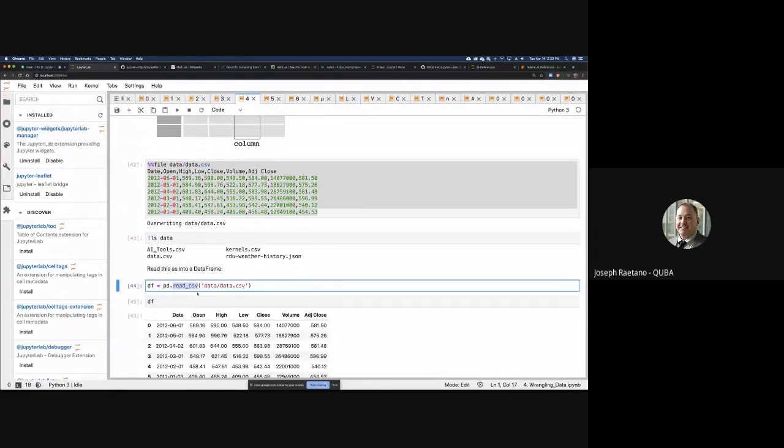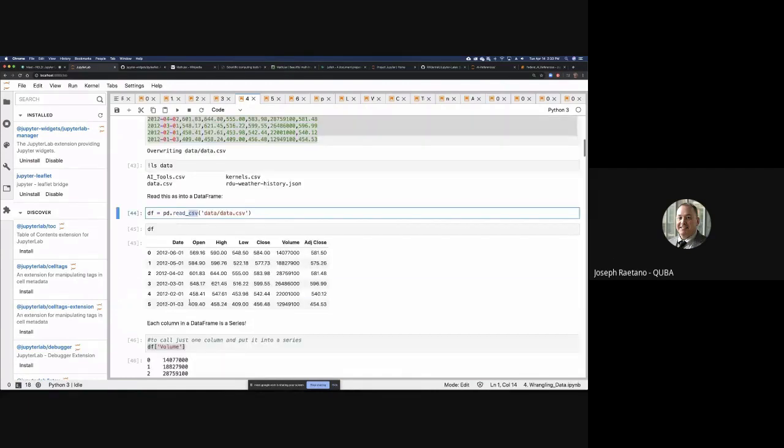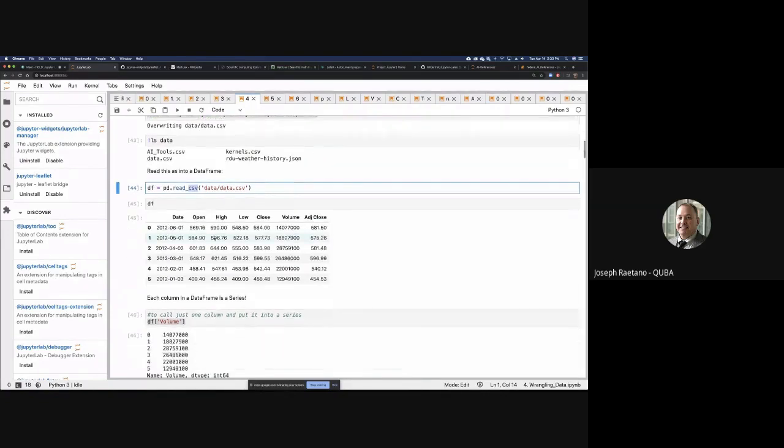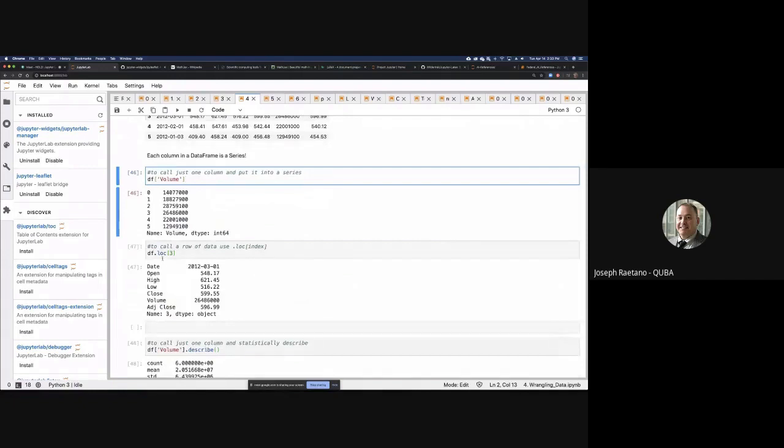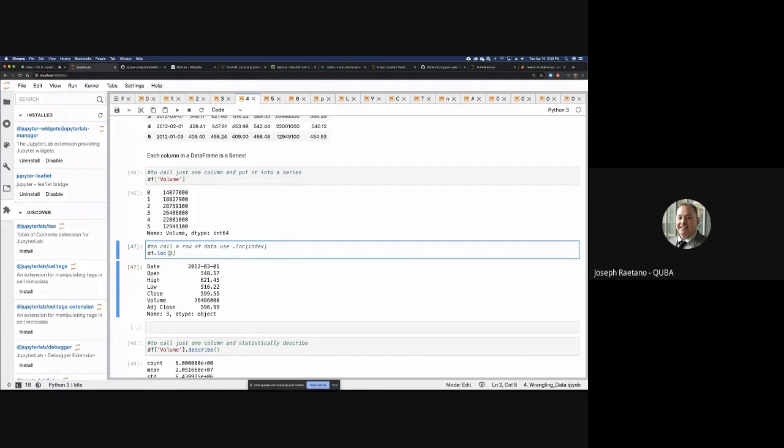And then I'm going to load that data in, and see how you do it, pd.read_csv. It's pretty standard. So if you had an Excel sheet, which a lot of people do, a lot of people in government have it as well, you pull that data in and then you can start reading it just like this. Pretty simple to manipulate data from a CSV into a data frame. So say you just wanted to look at one column, which is really a series. You can just call it df volume. Say I just wanted to look at the volume. If you wanted to call a row of data, you could use loc or indexing, 3. So I want to look at March 1st data.